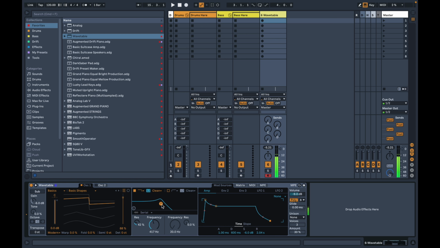So to create that kind of reversed envelope, just create a regular amp envelope with a little bit longer release so you can hear the effect happening. Then create a second envelope, but do it like that. So fast attack, decay doesn't really matter, sustain 100%, and then longer release.